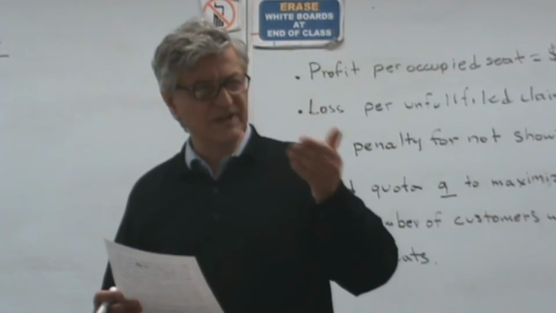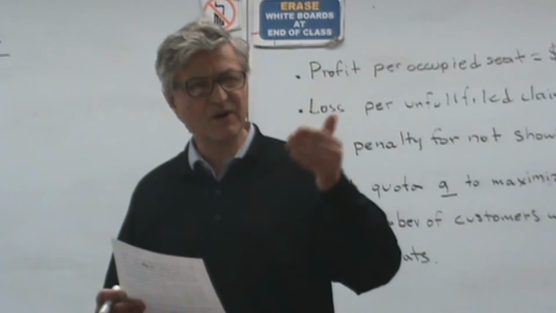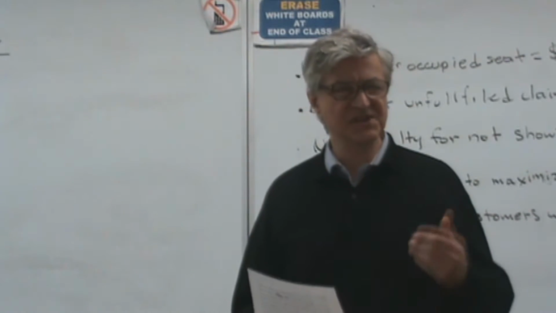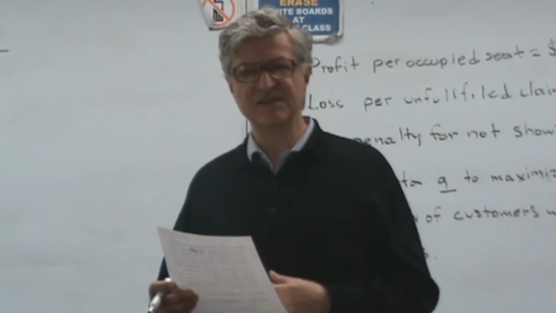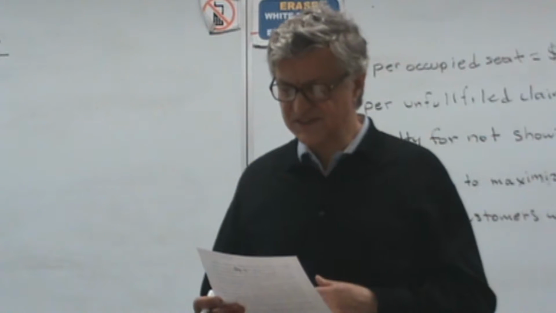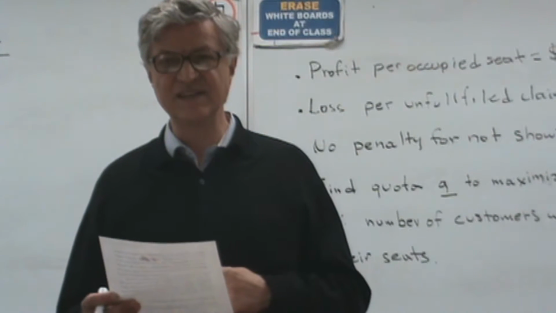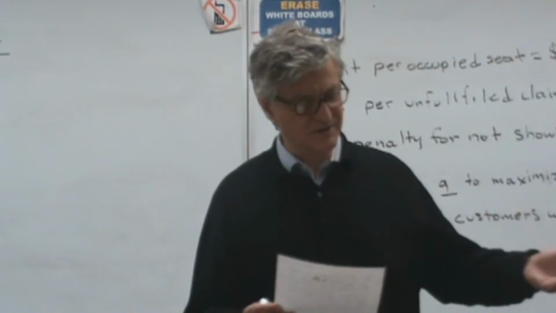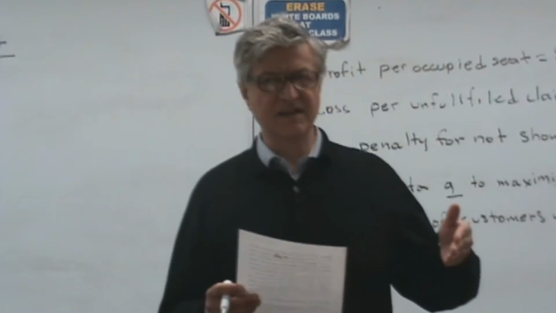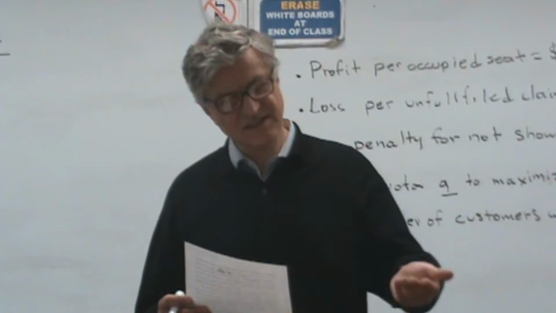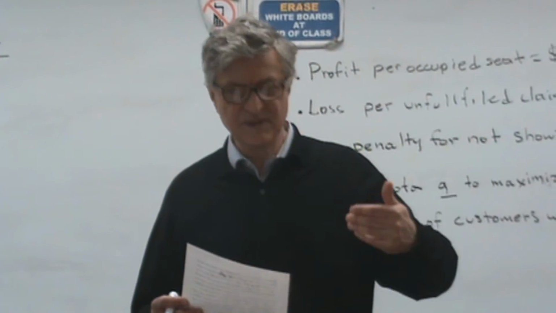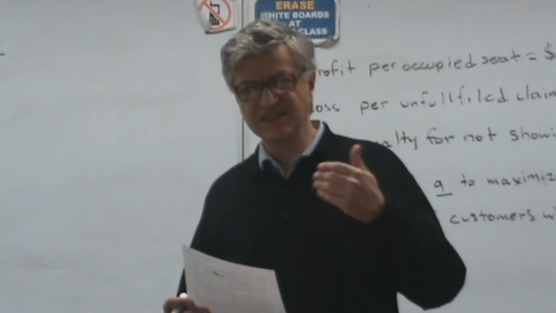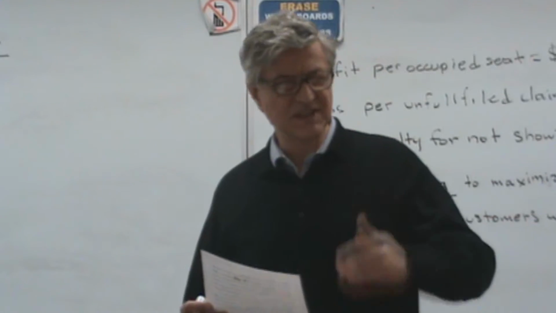So again, we check what happens. If the profit keeps increasing, we'll keep increasing the reservations until the profit starts going down. So this is the logic to find the optimum number of reservations. It's like trial and error. You try to increase the quota, you see if you make profit, then if you do, you increase by another unit, and you continue the process until you get to the point that you start losing money.